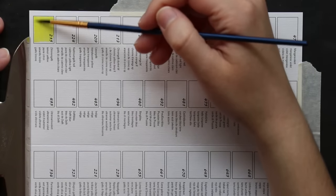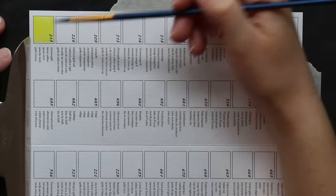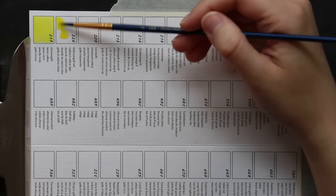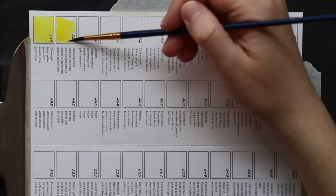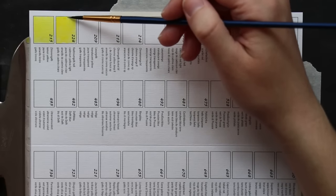These first two yellows were extremely, extremely vivid, bright, and easy to activate. And you'll see on the third color, I'm going to zoom in and you'll get a much closer look at the actual paint as it's applied to the page. The first yellow that I applied, by the way, was lemon yellow, and this one here is cadmium yellow light, which has slightly warmer undertones.